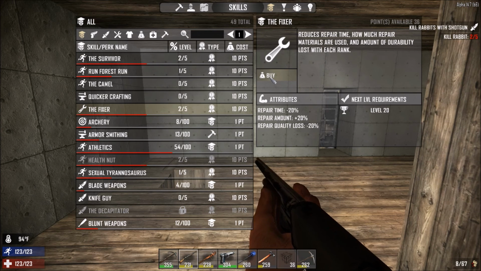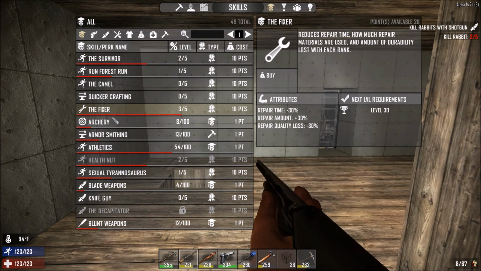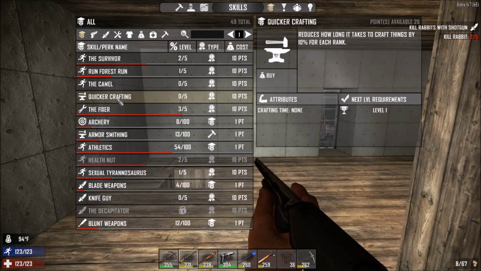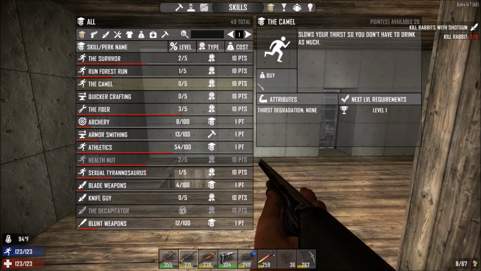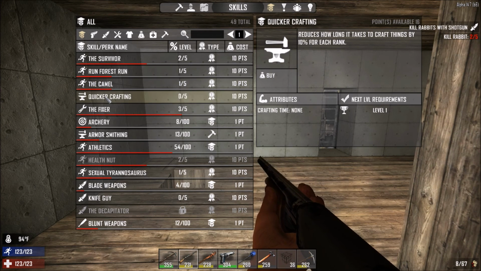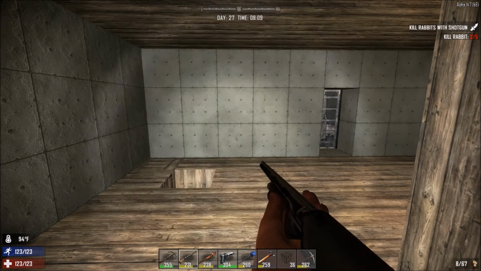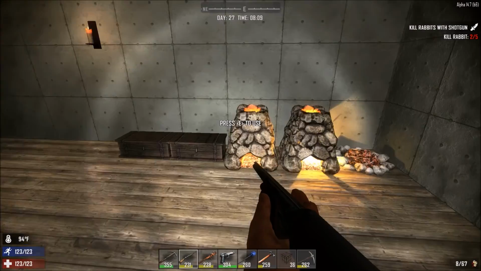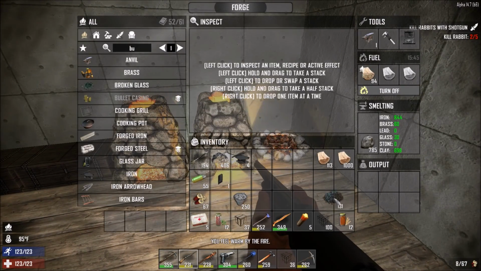Let's get, man, I think that's going to be very valuable. I kind of want to, I'm getting a third. I'm getting a third. Okay, quicker crafting. The camel. Let's get a camel and crafting. Yeah, let's just do it. We burned up all those points. That was good. We put a little bit in everything. Very good stuff. Wow, a lot of frames.